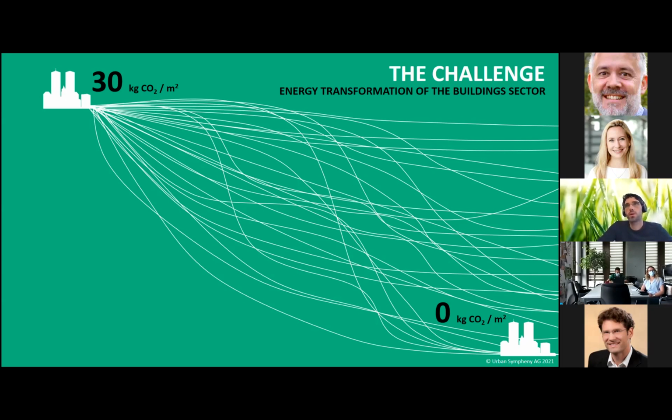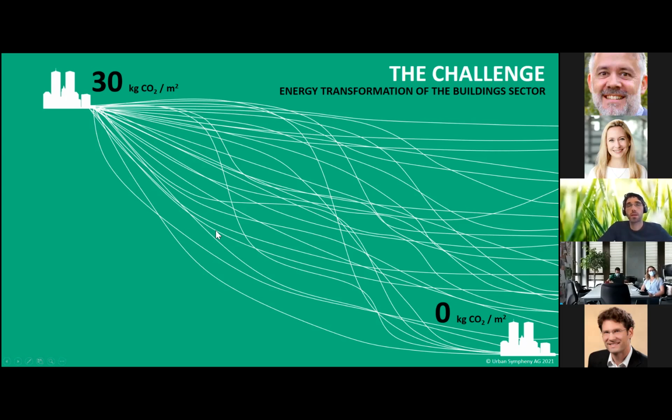How do we decarbonize the energy supply of buildings? For a lot of sites, they have goals like net zero CO2, sometimes negative emissions, positive energy is another one. And the question is, how do you get from where we are now to where you want to be, which is net zero or another goal at some point in the future, whether it's 2030, 2040, 2050.